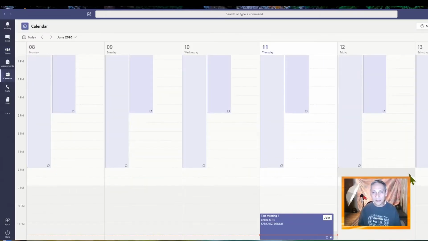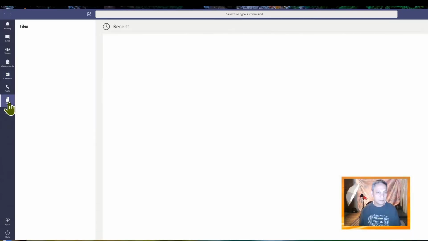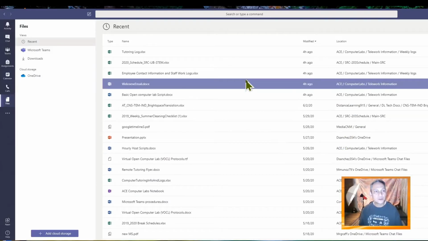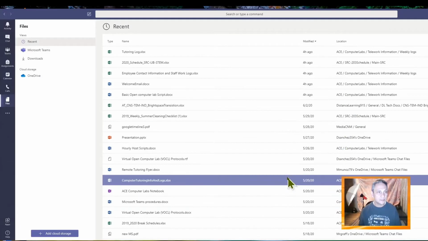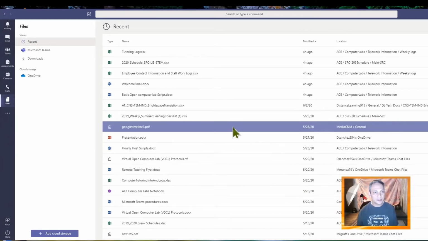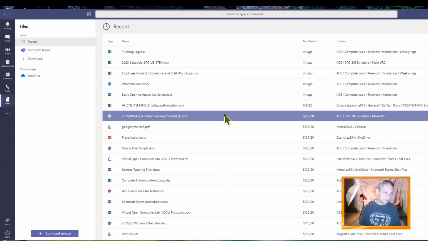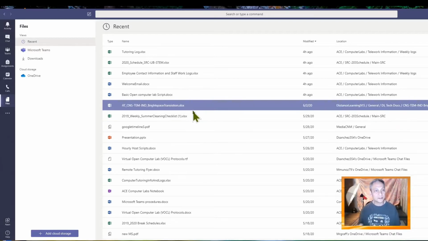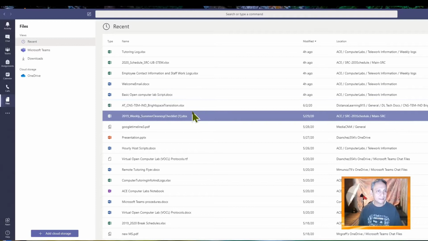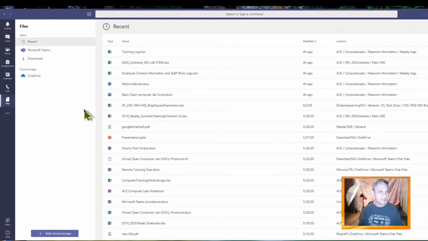Now right now, this is connected to my Outlook. And the thing about stuff like files, I'll come back to calendar, but let me hit files real quick. When you bring files into Microsoft Teams, you're not doubling the files, you're not making double files. These are actually the same files that are in SharePoint. They're just brought over. The path is just made. And you'll see that SharePoint and Microsoft Teams talk to each other and they work together really well. Let's go back to calendar up here on the left-hand side.